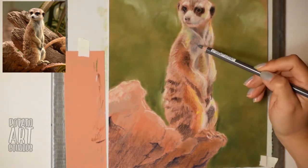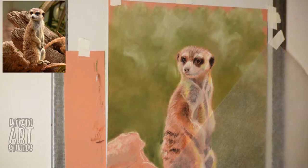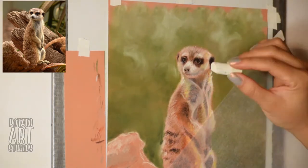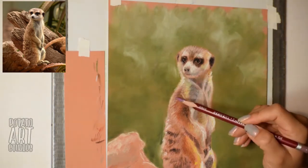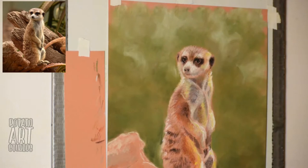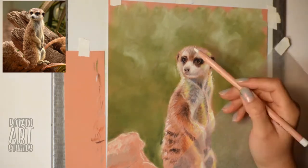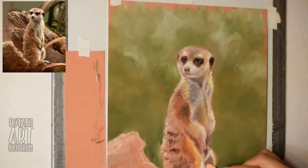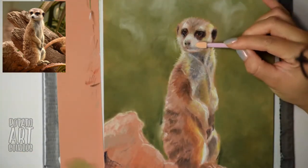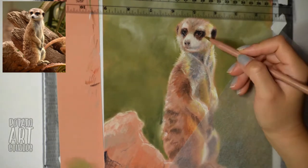I think it's important when you're working with pastels to find the base color first. I learned that the hard way with my last pastel drawing of two goldfish. In the final hour I realized my goldfish were a lot darker than I wanted because I was working with dark paper and the paper color was showing too much through the goldfish, making them look dark and gloomy. So if you're working on any sort of colored background paper, it's better to cover your paper color early on rather than waiting until the final detail stage.